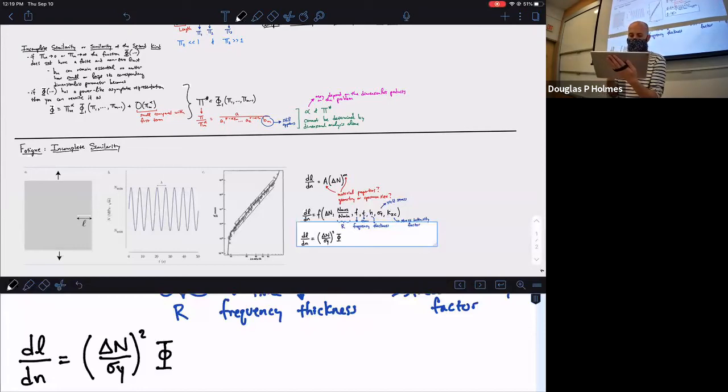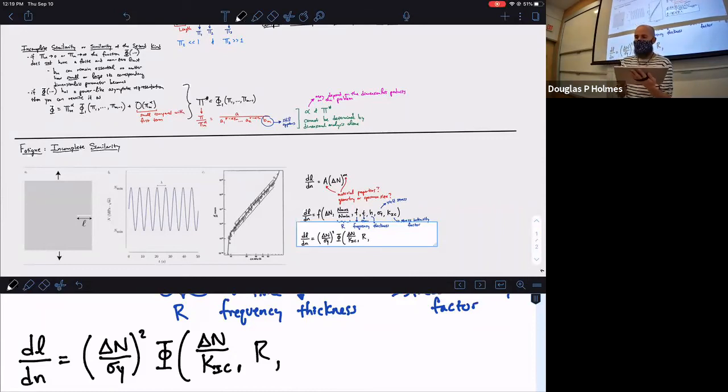And then we have a bunch of dimensionless parameters. So we have delta K over K1C. This should be clear that it's going to be dimensionless, stress intensity factor over stress intensity factor. This is my R, which is already dimensionless. So this entered as dimensionless. It's the ratio of those two stress intensity factors. We have a complicated one that would fall out of the dimensional analysis, which is the yield stress times the square root of H, so stress times the square root of length, divided by the stress intensity factor. This is a material property over a material property. So you can think of that ratio as the ratio of ductile to brittle fracture, if you will.